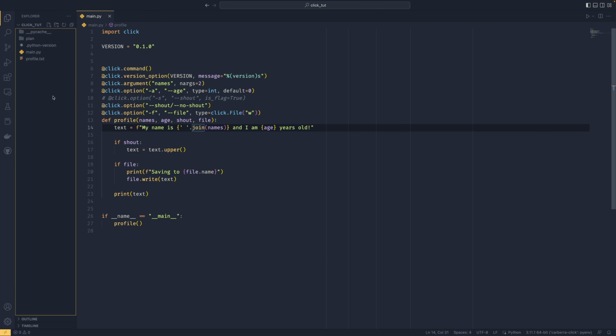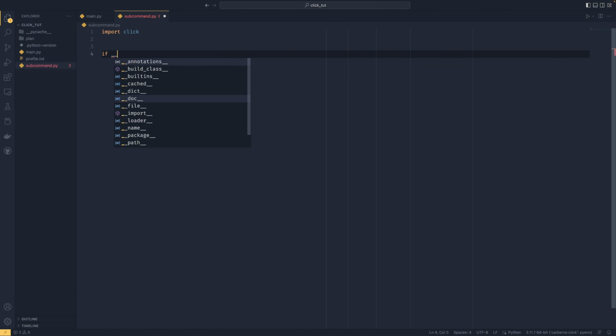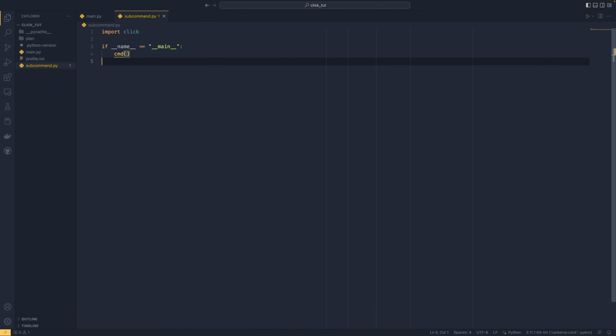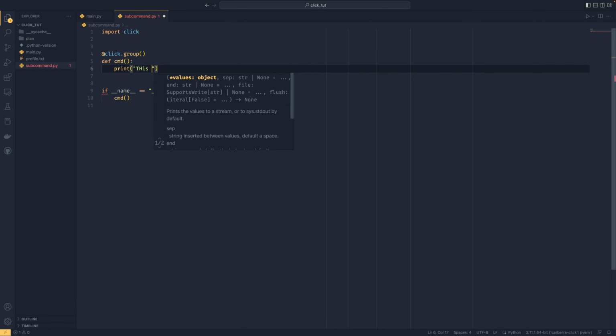So before I go, there is one more quick thing I want to show you. I am actually going to create a new file for this because I think it'll be a little bit easier. But I want to show you how to do subcommands. So we can import Click again, and if we have, say, if name equals main, and then we can call our soon to exist CMD function. So to have a group function, all you need to do is just do click.group instead. And then we can pass CMD, and then we can do this is a group command.